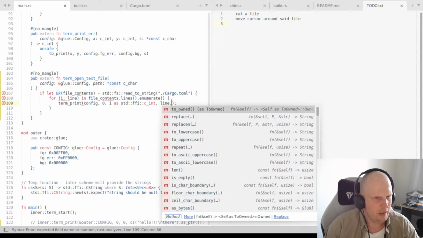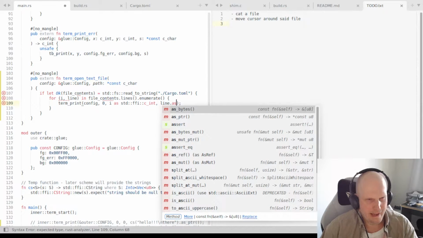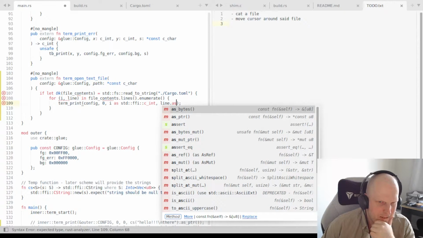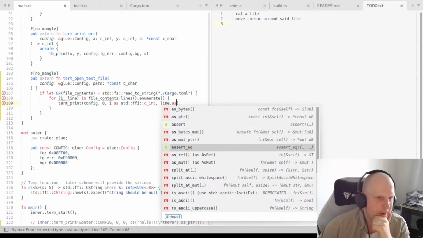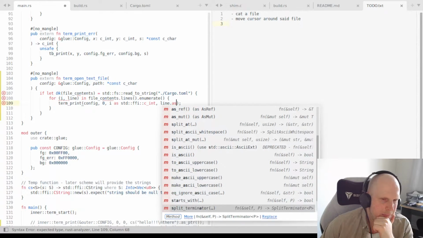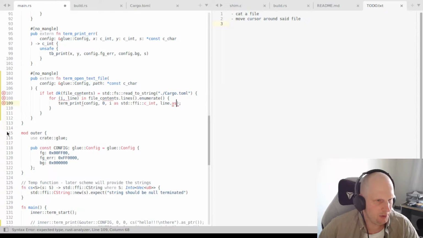So I go like line as bytes, that gives me u8, which is not what I want. Because C strings are i8 in Rust. They are signed 8-bit integers. I want to use the, what's it called, the foreign function interface C string library, don't I?